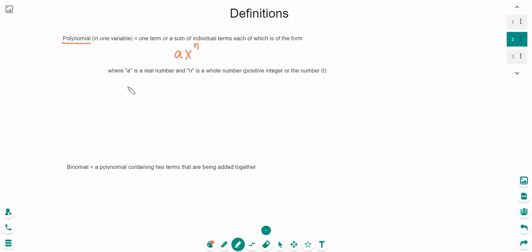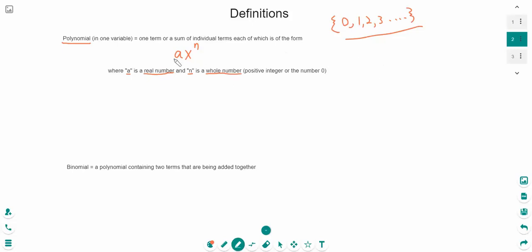Now this seems really complicated, but it's really not. It's just a way of visualizing what a polynomial would look like. So this form, the a that we see here, that's a number. We just don't know what number it is, so we write it as an a. But the a is a real number. It has to be a real number. The x, that's the variable. That's the unknown. The n has to be a whole number, which, if you remember your set of whole numbers, it's essentially the set of positive integers including 0. So it would be 0, 1, 2, 3, on forever. These are your whole numbers. So this n has to be a whole number, which means it's a positive integer or the number 0. So anything that we can write in this form would be considered a polynomial.